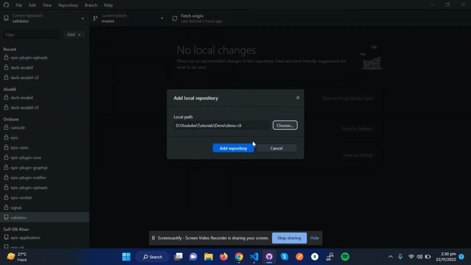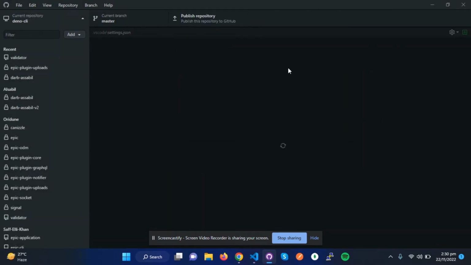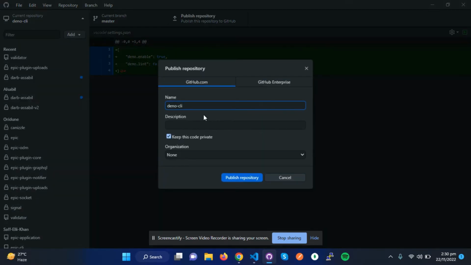Okay, select the folder, repository. I'm gonna publish it. Test Deno CLI.